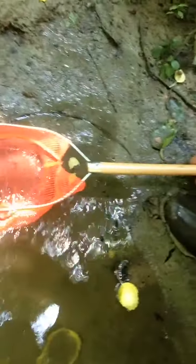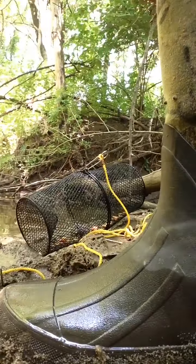Yeah, I caught a little tiny one down in there. Let me fill the bucket up with the water and I'll put him in. I'm just gonna set him in there for now. Set the camera back down. So this is how I do it.